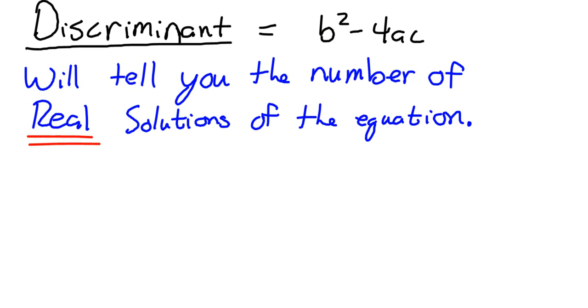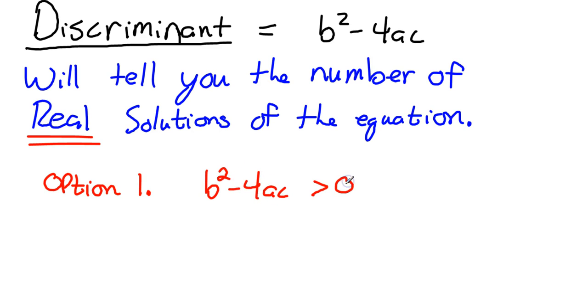Okay, and here's basically your three options. If you do b squared minus 4ac, if you work that number out and it's a positive number, so that on the inside you would have a square root of something positive, you're going to do the plus or minus of that number, whatever it is. So they're telling you, if this thing happens to be greater than 0, or if it's positive, then you're going to have two solutions.